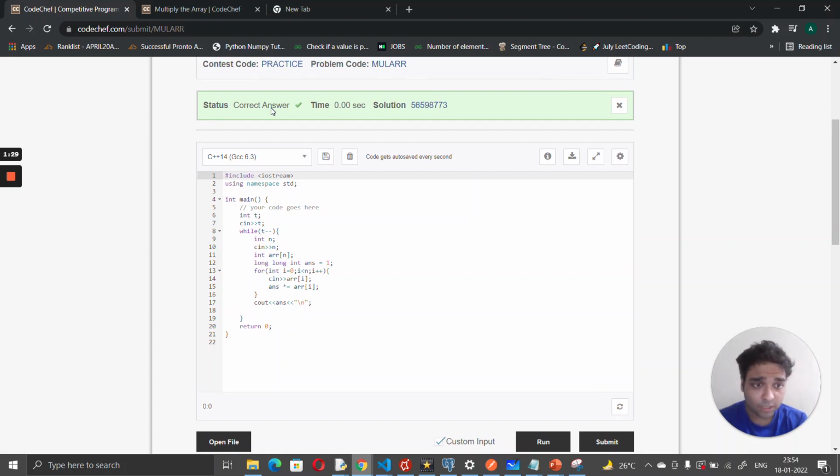One more thing that I want to bring to your notice is the type of mistakes that people can make in such questions. Firstly, the most obvious mistake is that people generally don't use long int, and in this question it was explicitly mentioned that you have to prevent the overflow error. But generally in high level questions it is not mentioned, so you have to apply logic: wherever my number turns out to be very big, I have to automatically take long int or whatever data type is necessary in order to hold my particular answer. So yeah, this is the most common mistake people make in such questions.